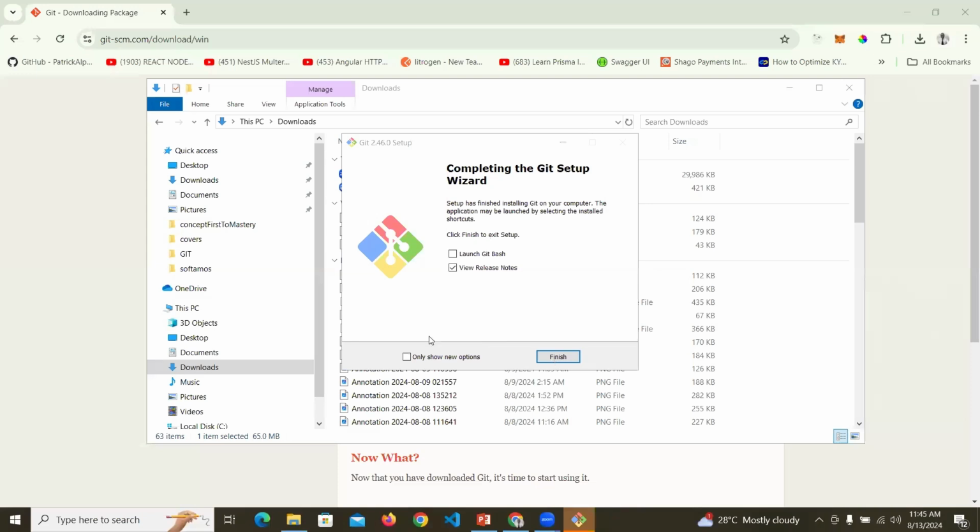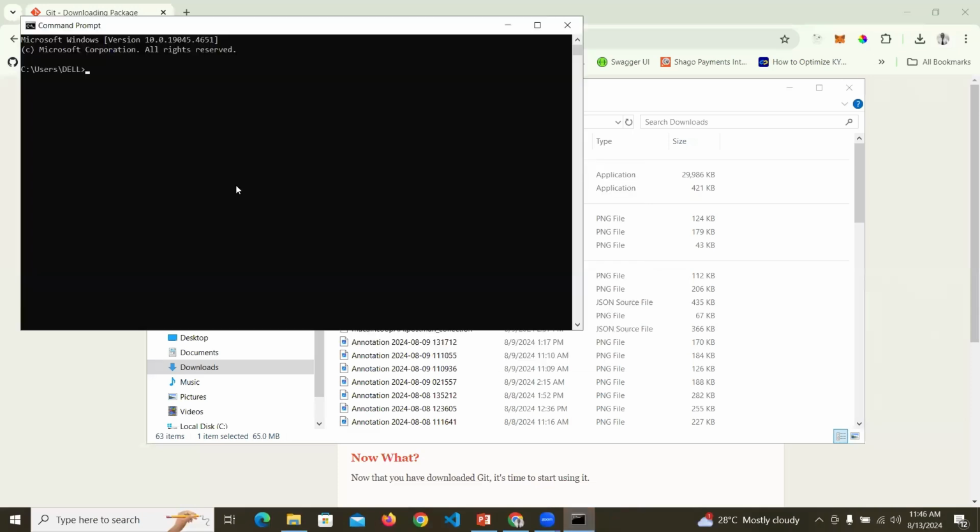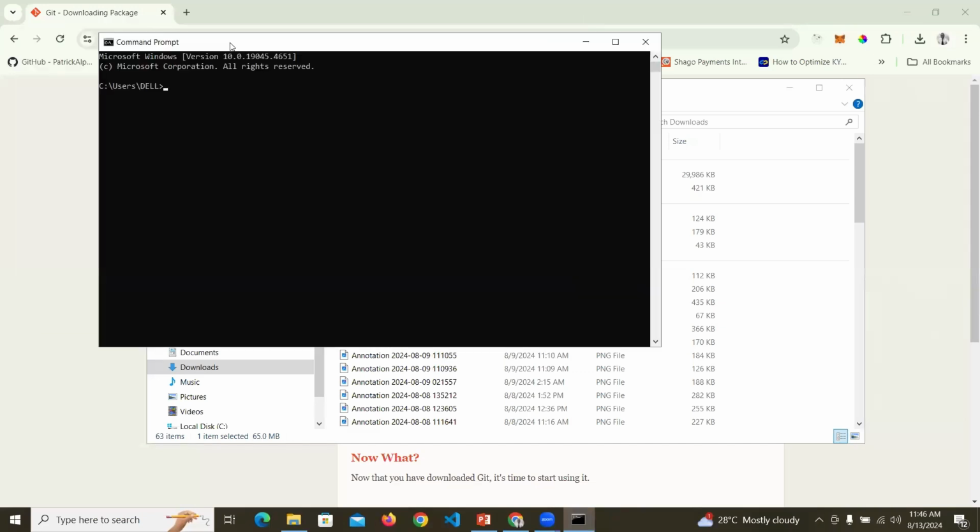To confirm that everything is all right, type command prompt in the search box, click on command prompt, and type git --version. This checks the version of Git installed. You can see that I'm able to get the version here, 2.46.0, which means that the installation is rightly done.